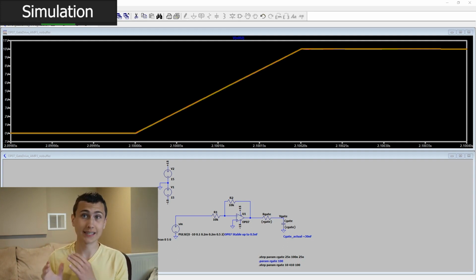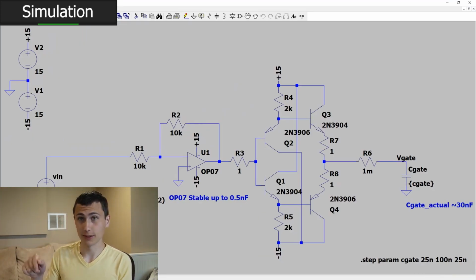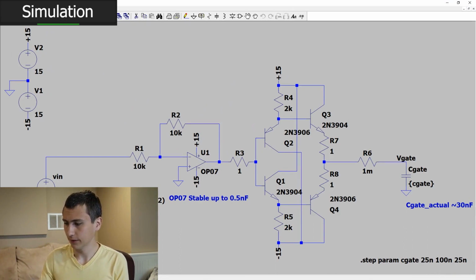If we really design this issue in, we know that LT-Spice isn't modeling that for this op-amp, and that's just going to be a problem. We might see that on the bench, even if we don't see it in LT-Spice. We need to remember that. I have another simulation prepared, and we're going to switch over to that one. If you look in the video description, you'll see that we have this simulation linked, and I believe this is the whole thing.